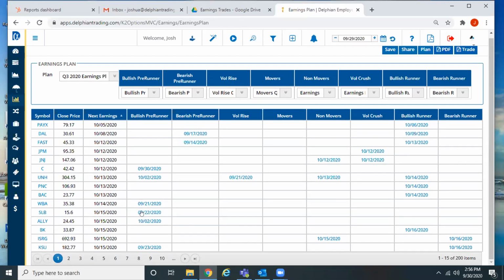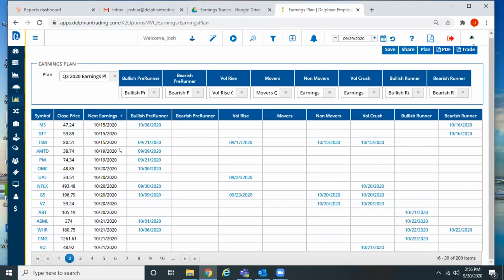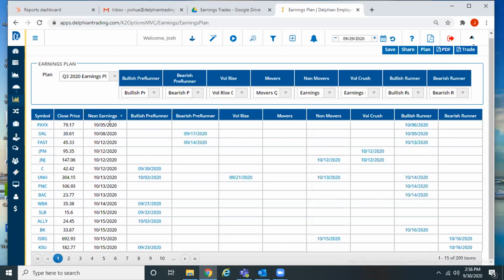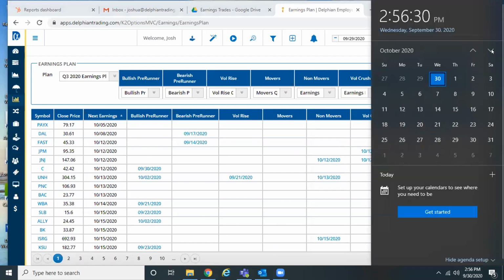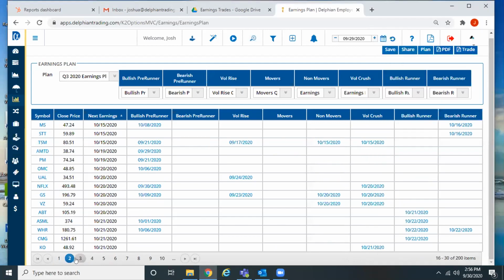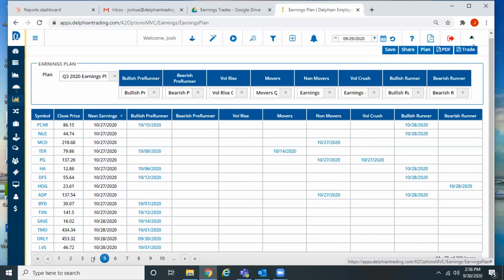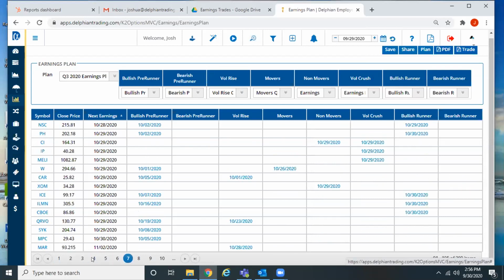These ones are earlier because they're a longer time period. If you just sort by that and look at the first couple pages, you should see everything coming up in the next week or two. To be safe, I would go 2 weeks from the current date, or 20 days. So you want to look to about the 30th of October for any possible 20-day pre-runners.